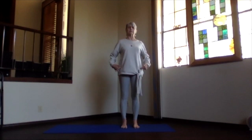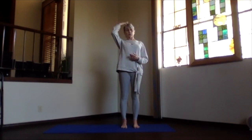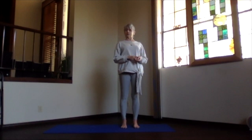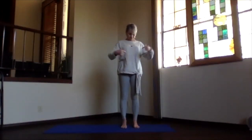Ankles, knees, hips, shoulders lined up all the way to the top. The crown of your head keeps reaching up to the ceiling, so you're lengthening through your spine. I did have a student in Nashville who grew 3/4 of an inch as a result of getting better posture in yoga, so it's possible.